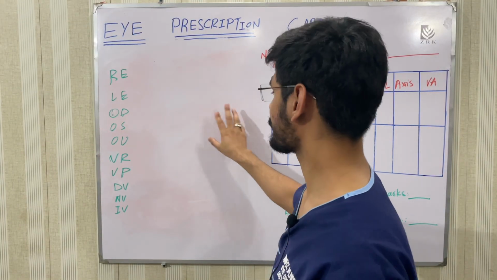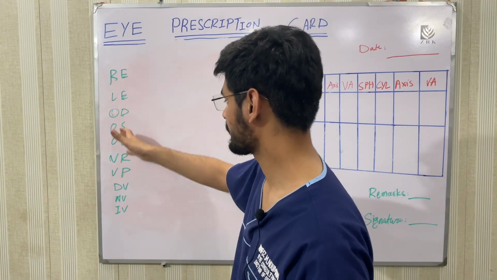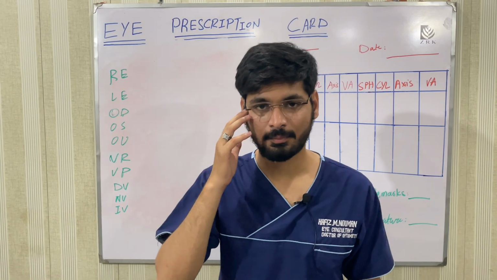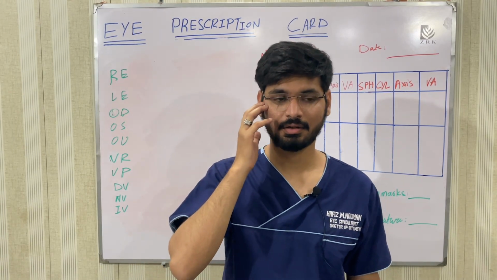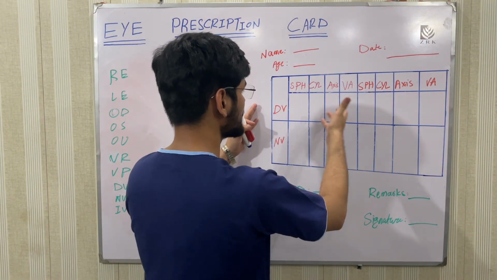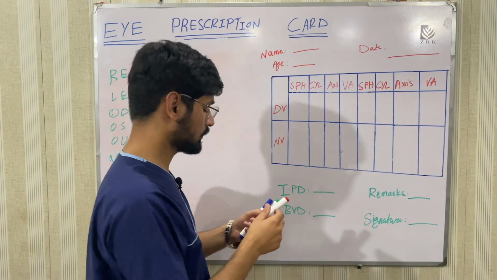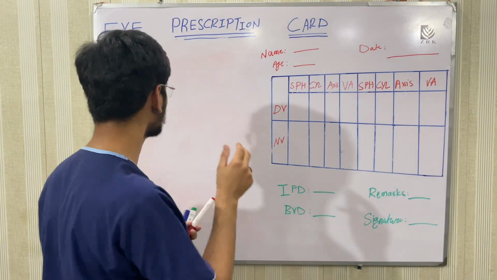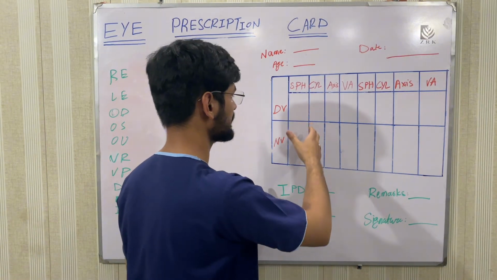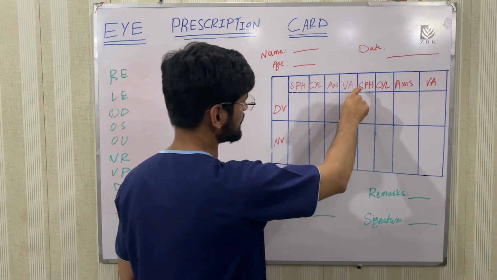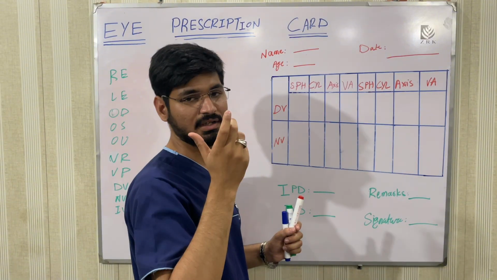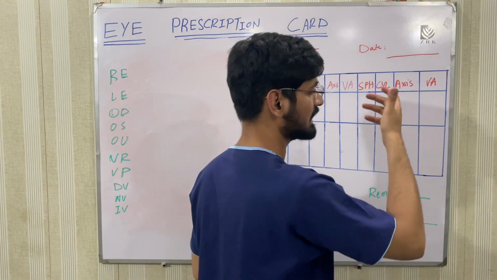Before going to this card, first of all you need to understand the meaning of some abbreviations which I write here. So what is the meaning of these abbreviations? For example, if I am writing about the refractive status of my right eye, how do I know where I can write about the refractive status of the right eye in this card? I am able to know it by these abbreviations. Here you see different columns and rows. We will also come to these abbreviations, but first of all we need to understand where I can write the right eye refractive status or the left eye refractive status.